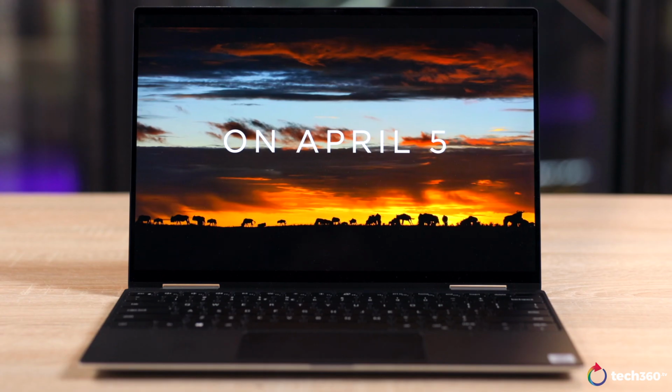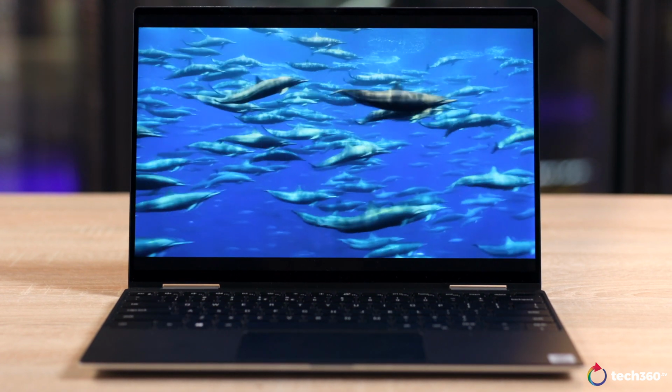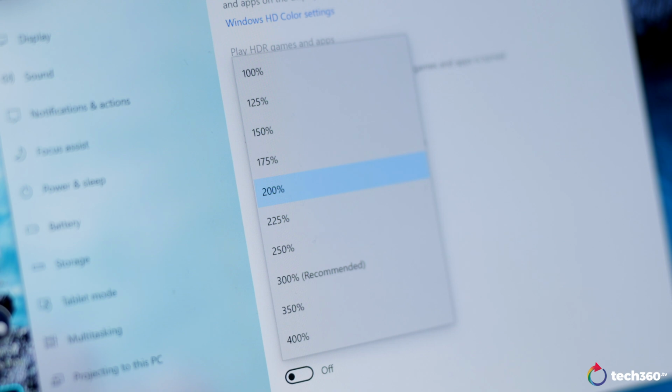And to be honest, it's just too much. Like seriously, why? If you're looking to get this laptop, just get the Full HD option. Although the 4K panel does support Dolby Vision and is HDR 400 rated, at this screen size, 4K doesn't really make sense, especially with window scaling. So I repeat, just go for the Full HD option. It's plenty great. And for those of you who want an OLED option, not today, but maybe in the future.